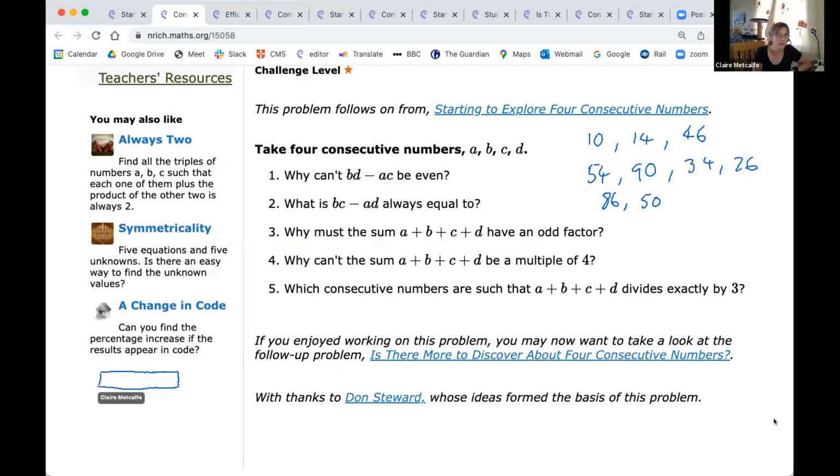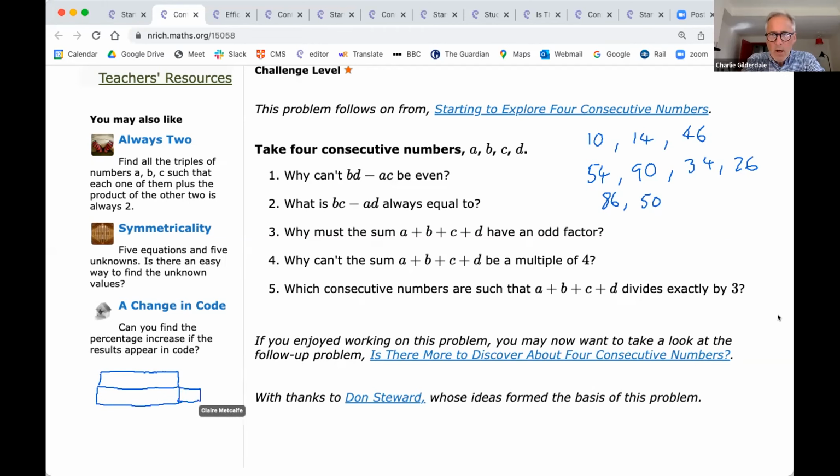We had a different explanation from H code. That was back at 419. Right at the start, who said that if you add the first pair, you get an odd plus an even, which is an odd number. If you add the second pair, it's an odd and an even. So if you add them together, you get an odd number. So you end up adding an odd plus an odd, which is even. Now, I'm going to see if I can try and draw these bars. Wait a minute, Claire. Okay, so this convinces me that the sum is even.